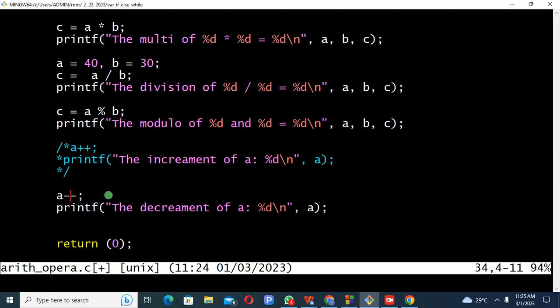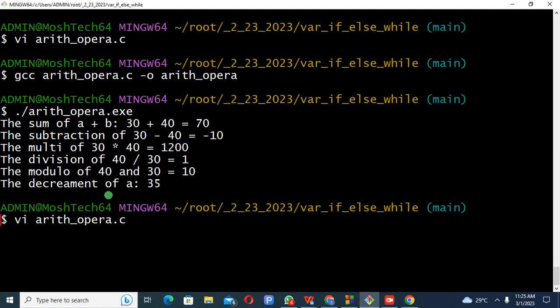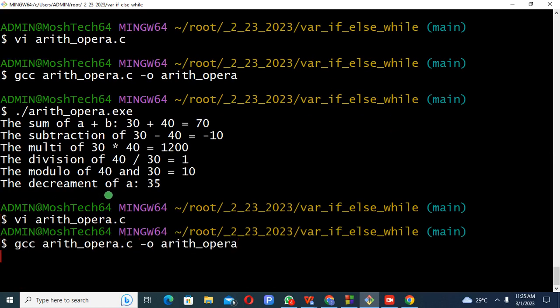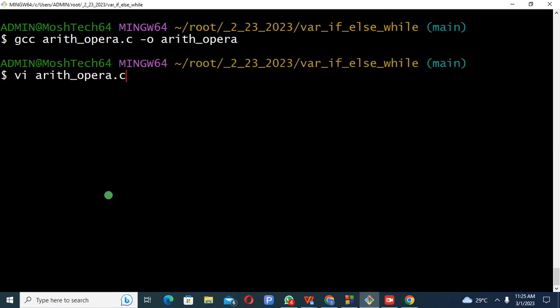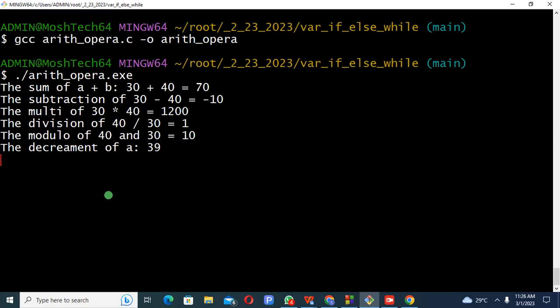Now, so far we have looked at arithmetic operators, and how many of them are there in number? So let's count. We have the addition operator, the subtraction operator, the division operator, the multiplication operator, the increment operator, the decrement operator, and modulo.